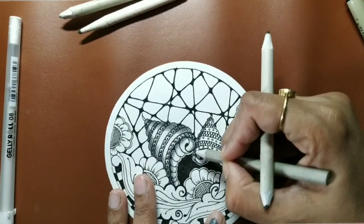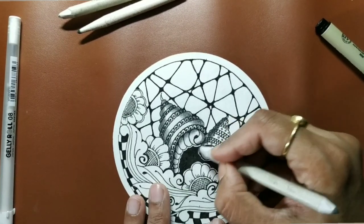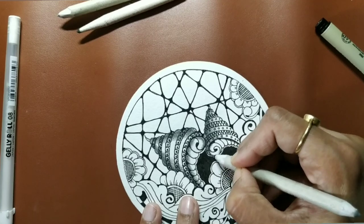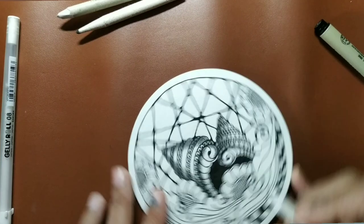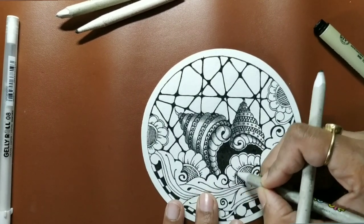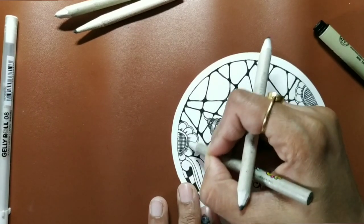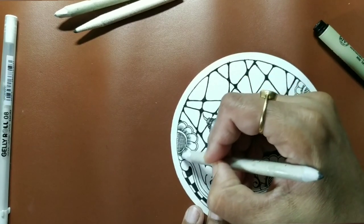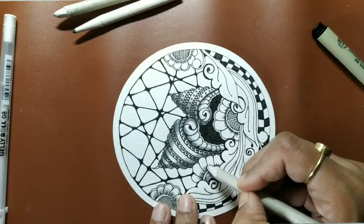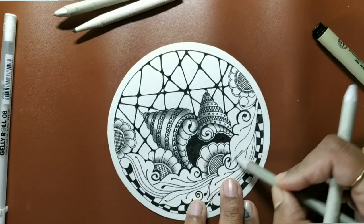You can also shade on one side and leave the other — I'll show you that way too. Darken one side and highlight the other; sometimes you shade Perk that way. For Petal Panes, just add some graphite — no need to do anything else to these beautiful flower-looking tangles; just blend. Coming to Acantu, highlighting this part — it depends on you how you want to go about shading.